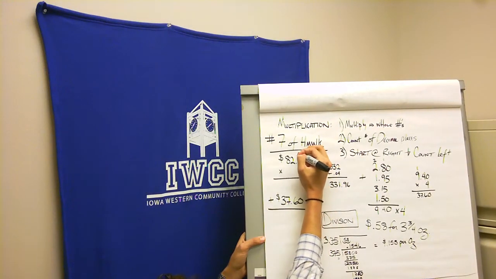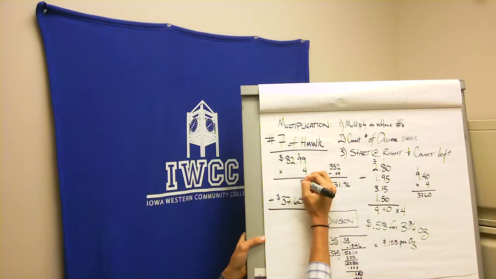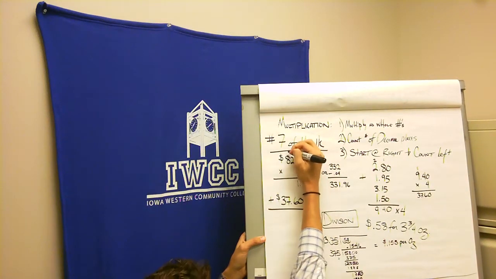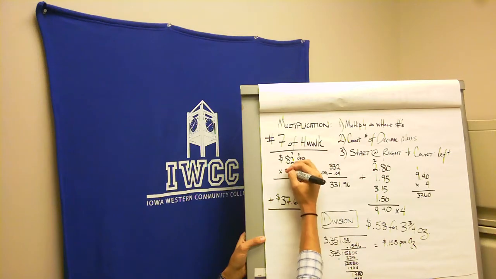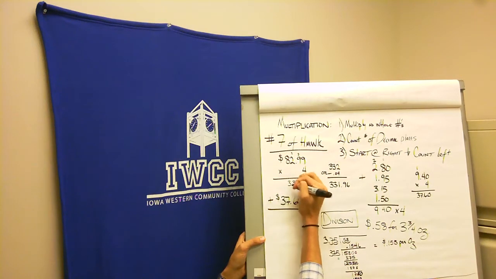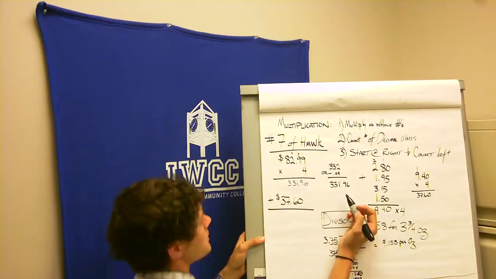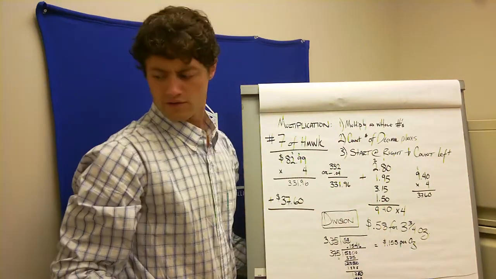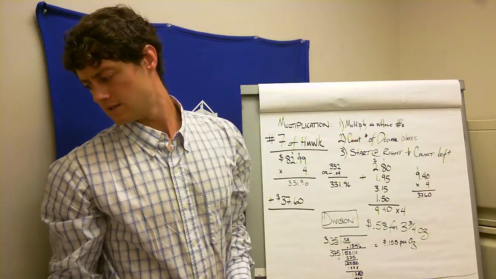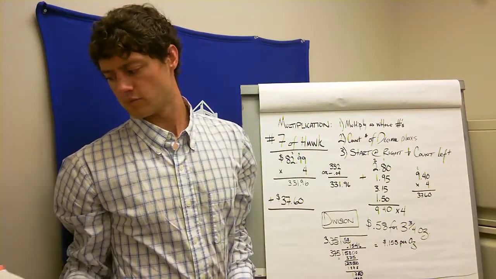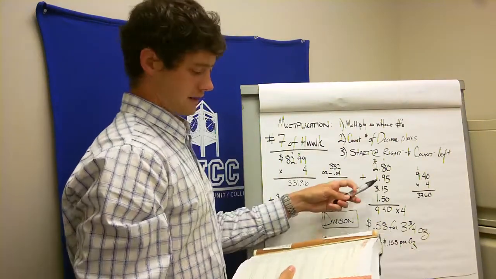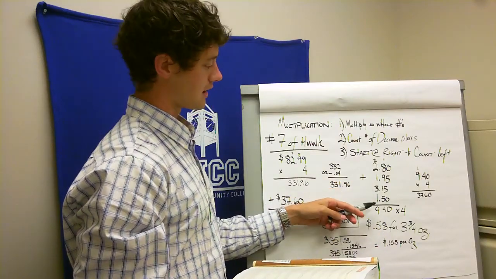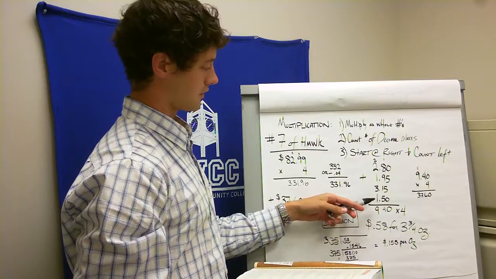Or you can do it the long route, which will get us the same number. So 4 times 6 is 36, carry my 3, 9, carry my 3, 8, 11, 1, so carry my 1, 32, 33. So we have the same number. So we know how much our tires cost. Then it said that it was $2.80 for mounting them, $1.95 for the stems, $3.15 for the balancing, and then $1.50 for taking the old ones.